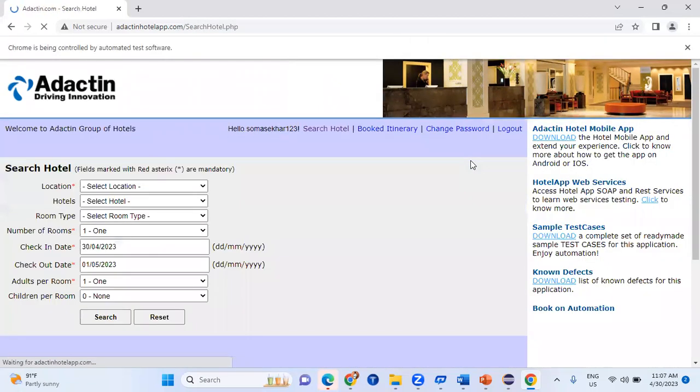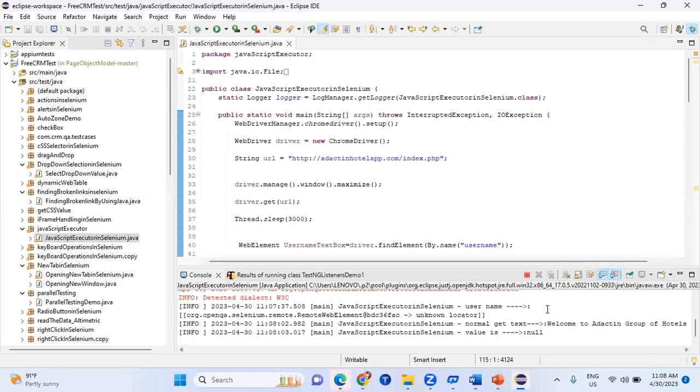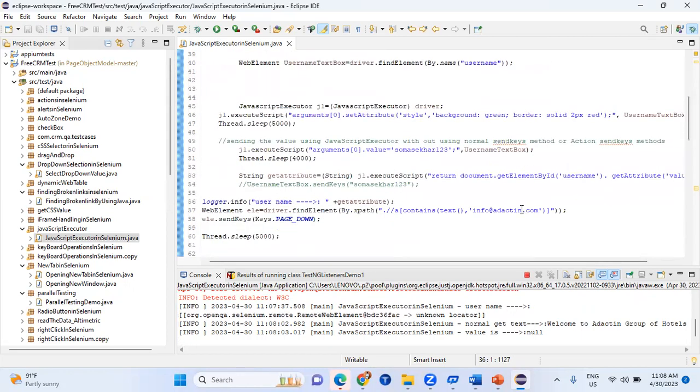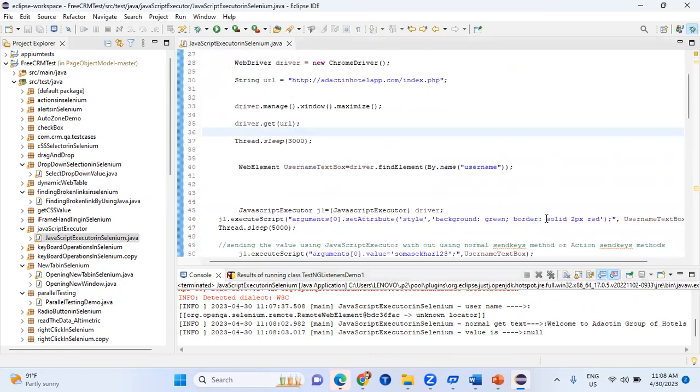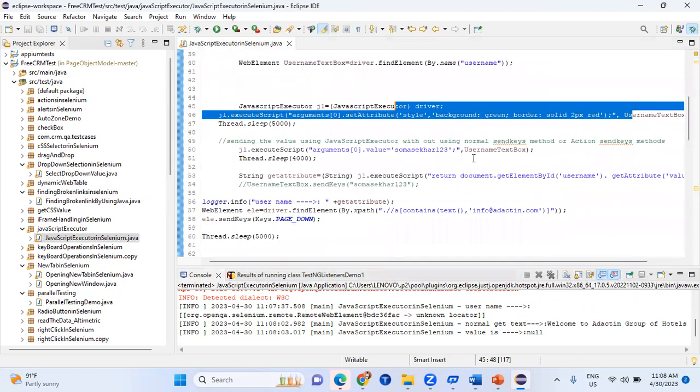And for login, I'm setting the background to yellow color. And we're getting the value and name element 2.